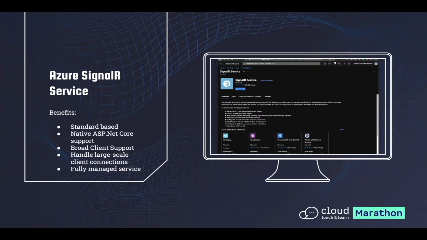You don't need to use C# or ASP.NET Core. You can use JavaScript frameworks, Java, and it has a RESTful API that you can consume. Azure SignalR Service can handle large-scale applications and multiple instances, and supports sharding and high availability.